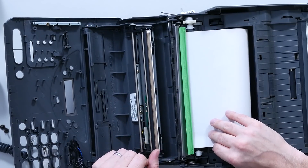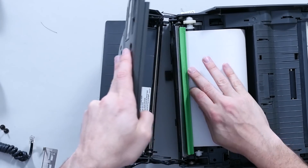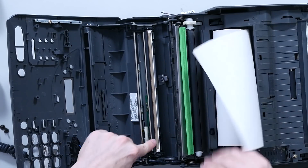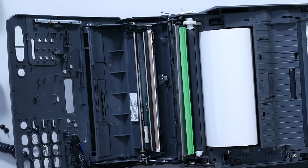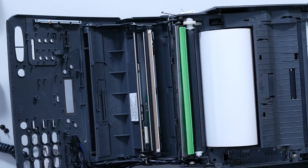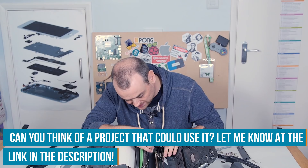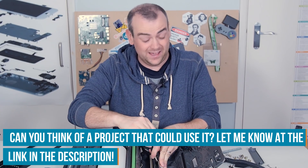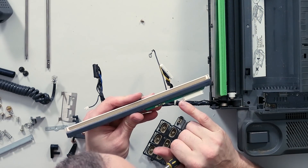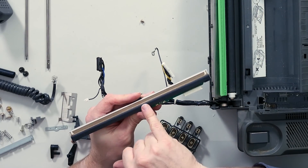The roll of thermal paper sits in here and is fed through, so this bar must be pressed between this pinch roller. That, I would guess, is the thermal head. What there will be in here is lots of tiny, tiny little heating elements that are all individually addressable. There is a nice big thermal printing element, and the resolution I seem to remember was roughly 200 horizontal lines for the more modern specifications of fax machines.